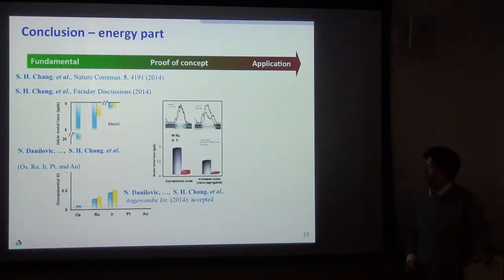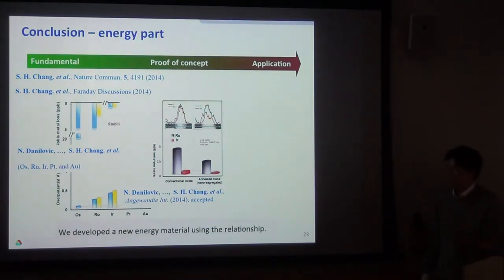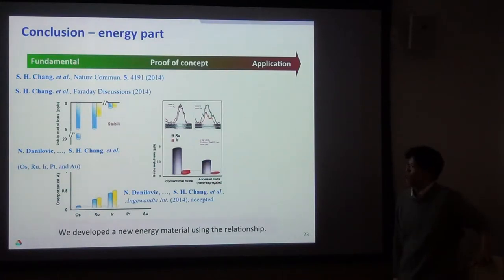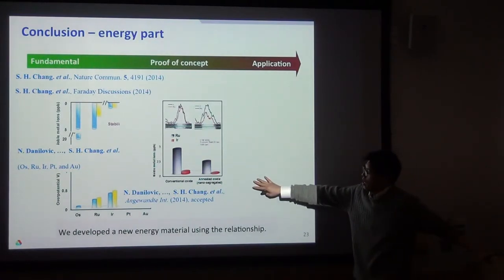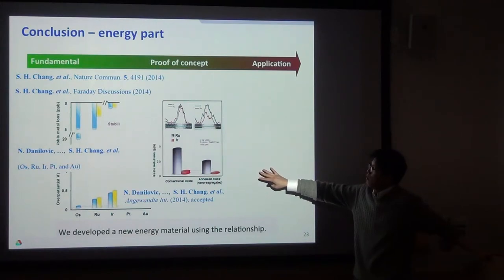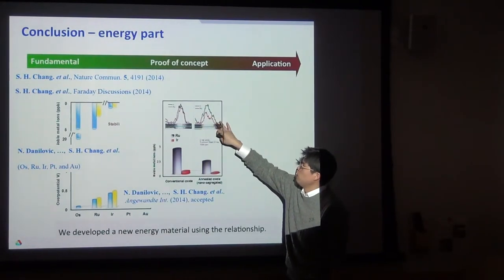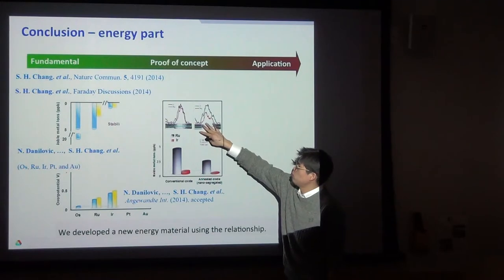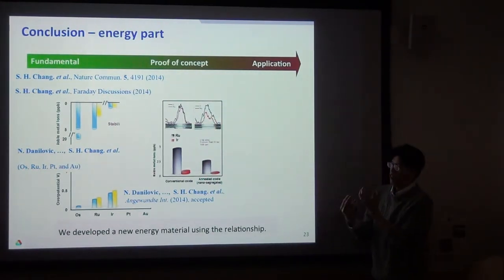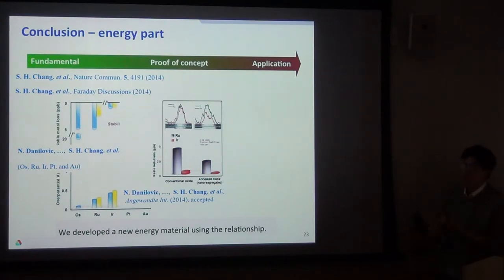Then what does it mean? By using our design rule, we can create new electrocatalysts using our film. How to do that? By using natural surface segregation. The surface is covered with iridium, but it is thin enough that ruthenium sees the electrolyte, so it maintains the activity. So we actually enhanced the stability 5 times with the same activity.